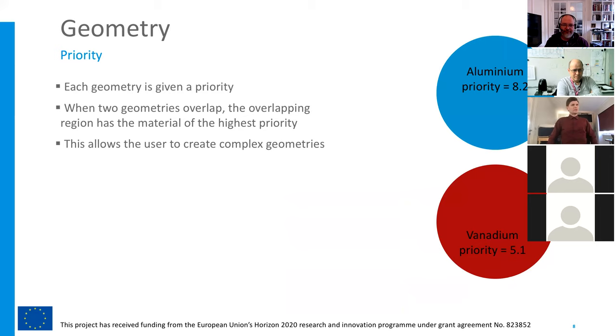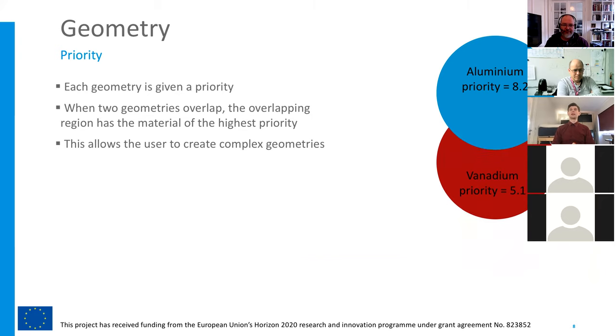There is, however, one issue. I want geometries that are allowed to overlap. Usually in McStas, that creates some nasty errors because it doesn't know the sequencing. But that's all taken care of internally in Union. To do that, we have to give each geometry a priority. The higher priority will be the one deciding when they overlap. So the priority does not matter when they are separate. But if they are overlapping, the region of the overlap is aluminum in this case, because that had the highest priority.